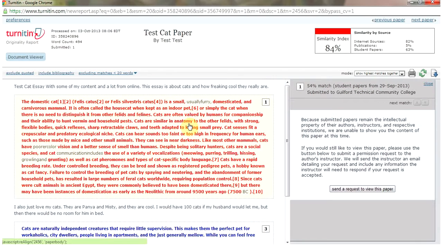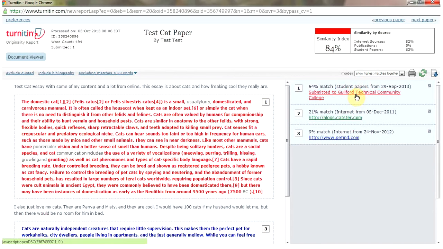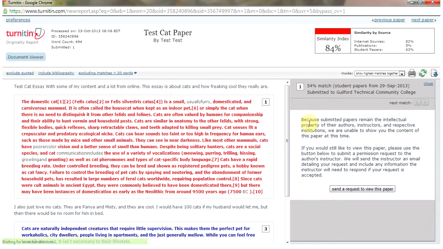Which it actually was from Wikipedia. So that means that this student also submitted something from Wikipedia, and they were possibly able to get away with it. We don't know. So if I click on that, it just tells me I can't see it because it's intellectual property. It's another student's work. As a professor, I can request a copy of it.